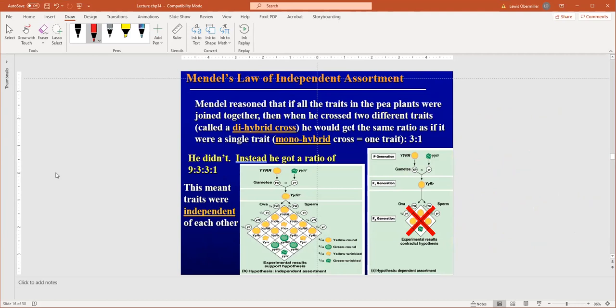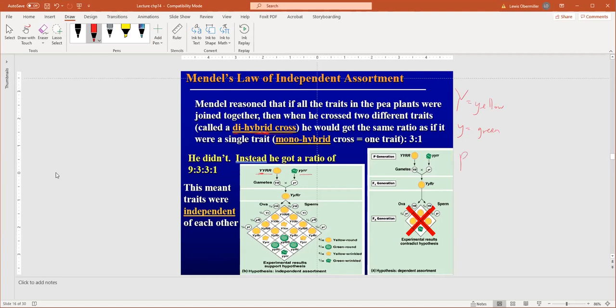Dihybrid crosses mean that it's di for 2 traits. Hybrid means that they have one of each. So in this case, the parents, this is the example from your book, and it's one of Mendel's crosses he did. So yellow is big Y. Big Y is yellow. That represents the yellow allele. Little y represents the green allele. So remember, we're following the rule of Mendel. It's big Y because yellow is dominant to green.